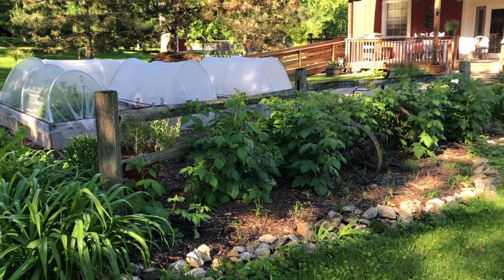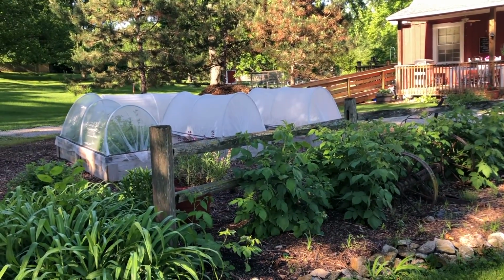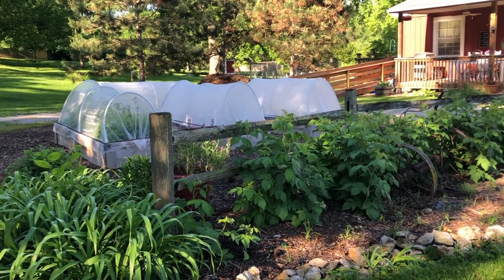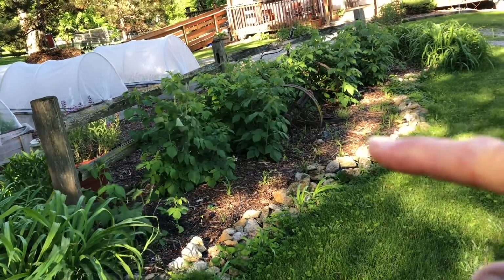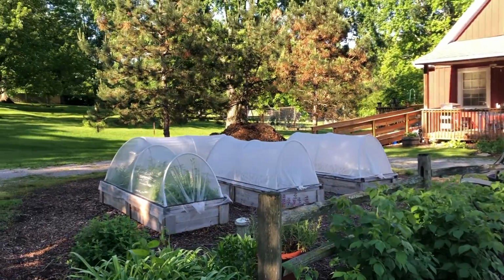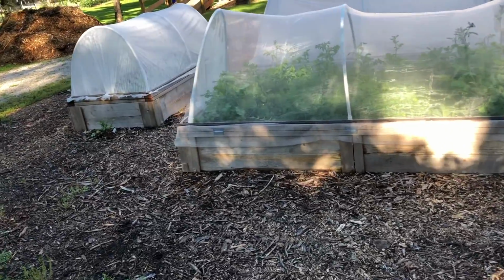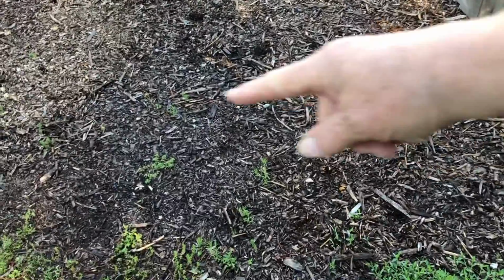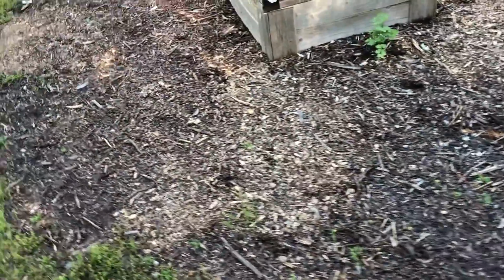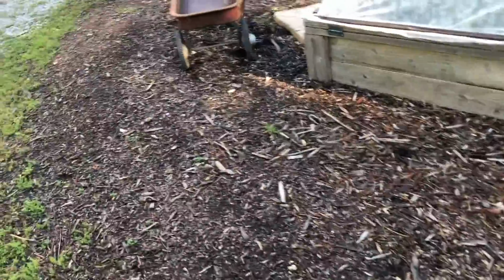I am very happy with the way the raspberries have filled in and how the front garden is looking. We just started this front garden last spring and I wasn't sure how well it was going to do. Of course, there are weeds and grasses here, but again, that is what this pile of mulch is for. We have a friend that has offered to shovel it for me, but I have to get out here first and lay down some cardboard, like in this area here where there are weeds coming through. I want to put some more cardboard down before we put the mulch down so that helps to control all of that. So hopefully soon, guys.